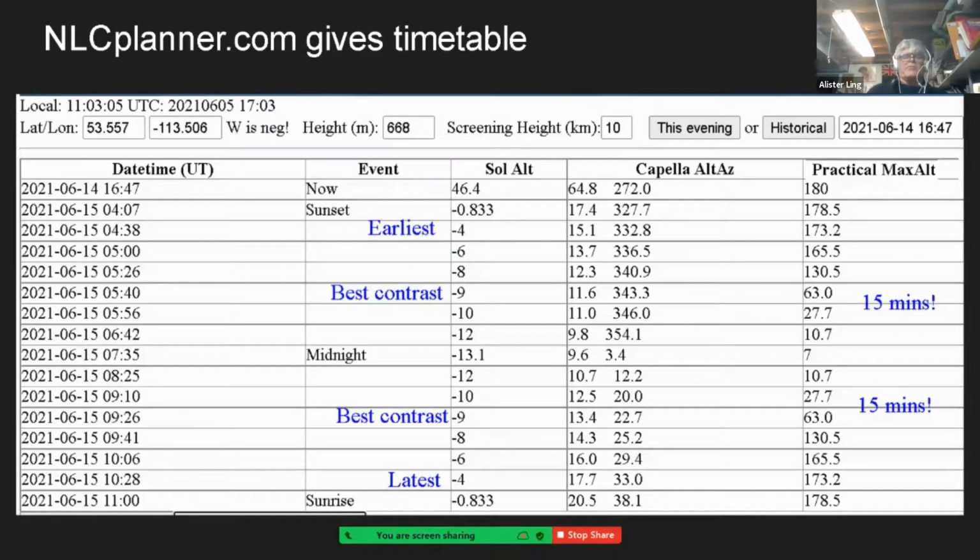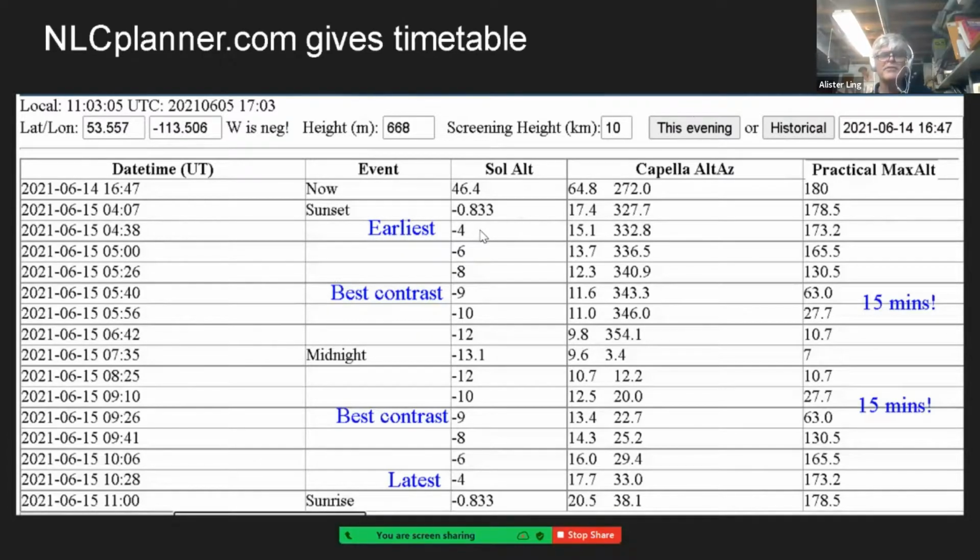And of course, at this point, you might be saying, oh, geez, that's an awful lot of stuff to remember. And that's why I made this page, because I don't like remembering all that stuff and having to try and figure it out each time. So that's what the website does. You just plop in, well, the default latitude and longitude is for Edmonton here, but you just click on this evening and this timetable comes out. It tells you when sunset is and what the solar altitude is.